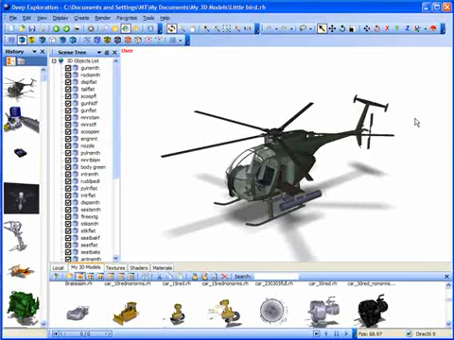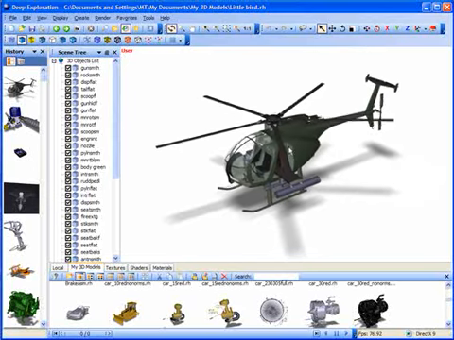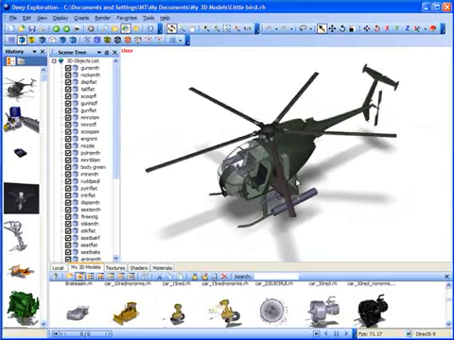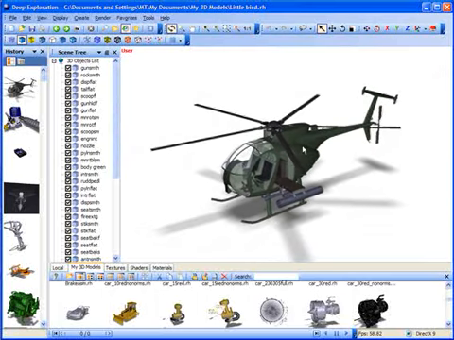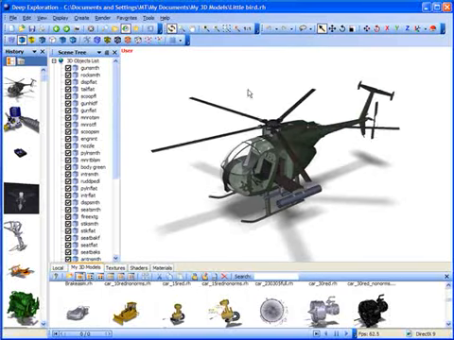This demonstration is an introduction to Deep Exploration CAD Edition. In this demonstration we're going to show the standard capabilities of the CAD Edition. We're going to load a model in, as we see here. This is a small helicopter model. We're going to do some optimization, some materials adjustment. We're going to create some animation, put against a background, and later on we will continue on to do some rendering. So to start off with, we may first want to optimize this model.